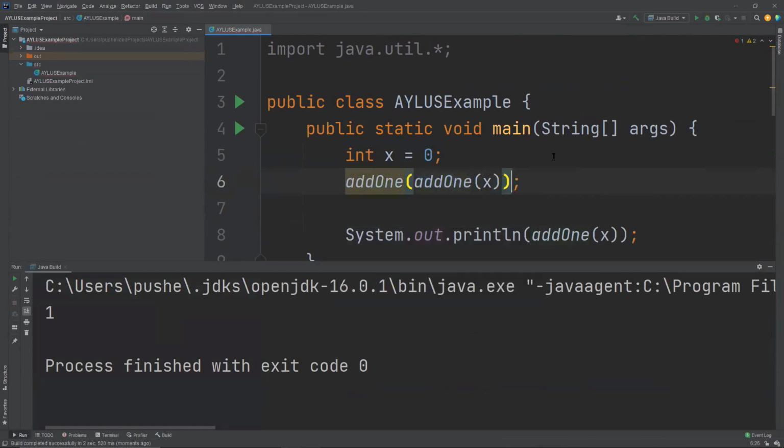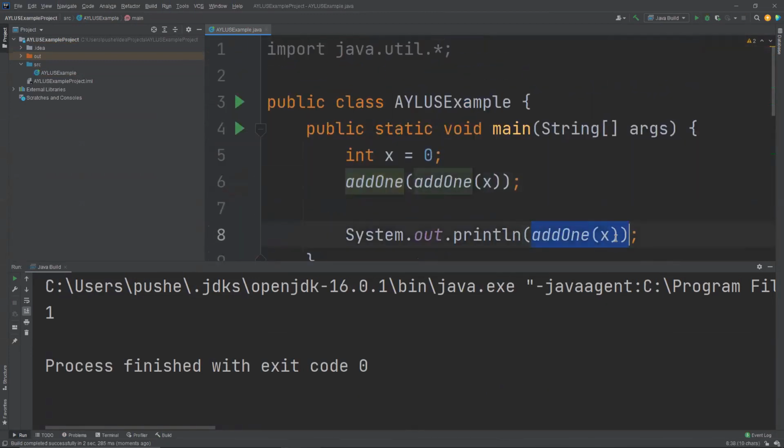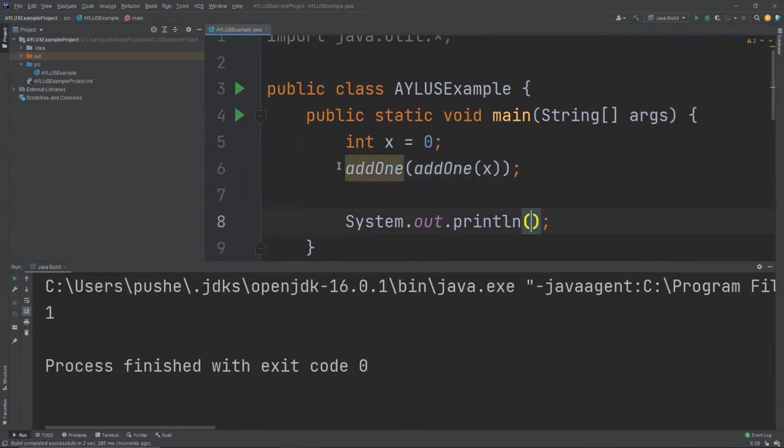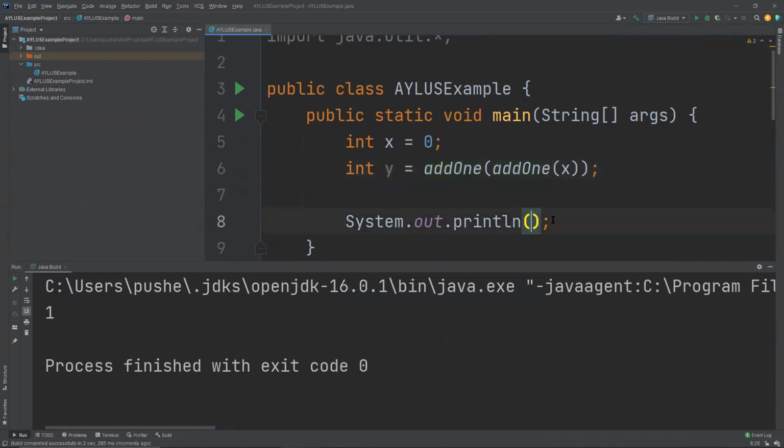Like this. All right, so what this will do is it'll take the input, put it into the first add 1, and take the output. Oh, right, this should be another variable. This should be y equals this. All right, yeah, so now it should work.